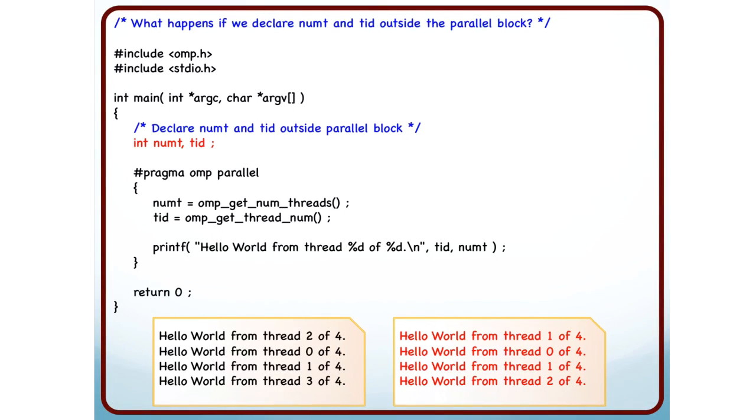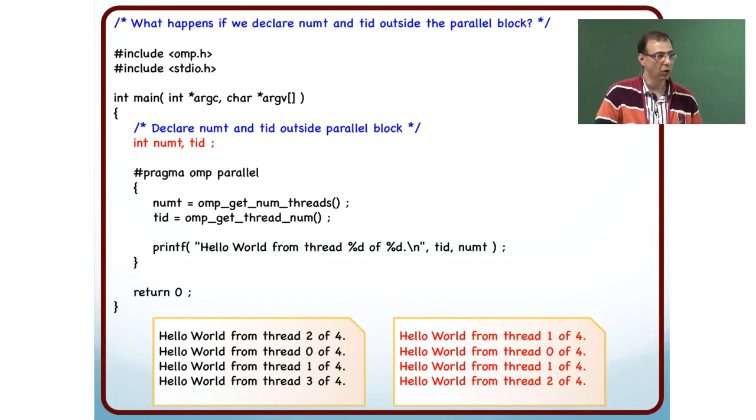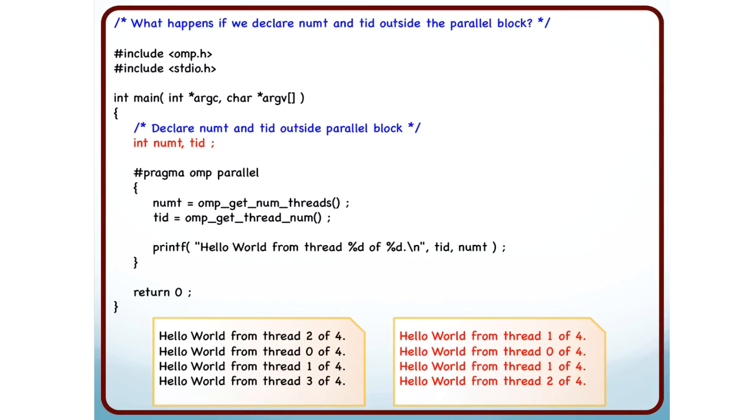This example that we saw last time, although the program seems very simple, there is a race condition that exists. We saw that last time. The race condition happened because of the order in which thread 1 and thread 3 got executed. Before thread 3 could print, thread 1 came and updated the thread id variable, and therefore what thread 3 saw was also the value 1, which is not what it had actually fixed. How do we fix this?